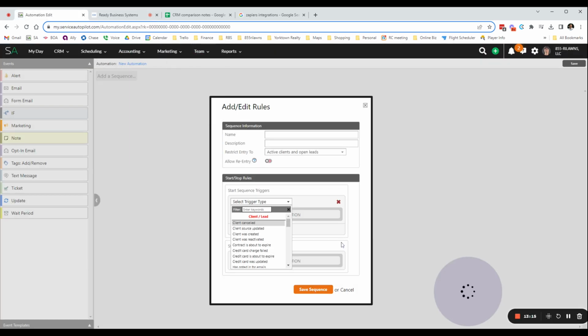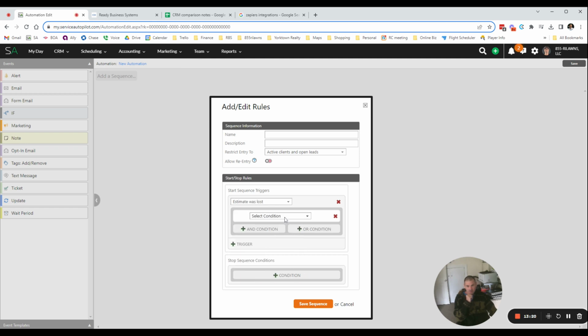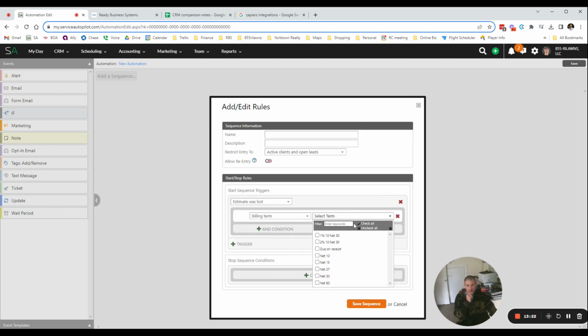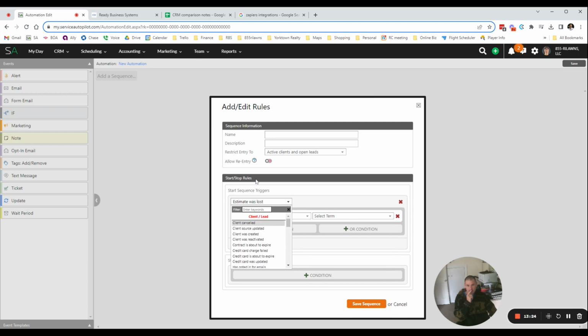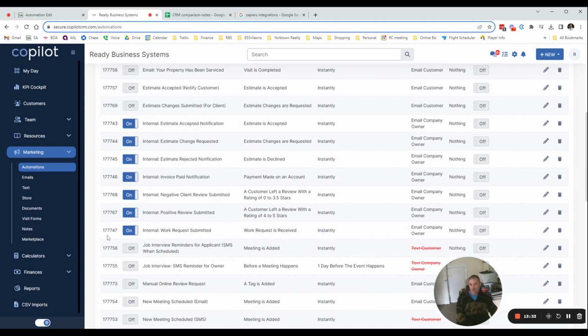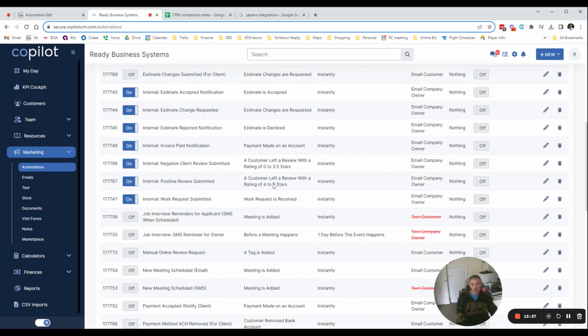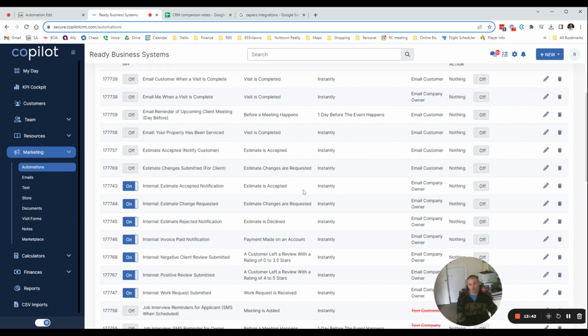And this is what the screen looks like in Service Autopilot. We got all these triggers. But there's also sub-items underneath here. Underneath each item, there's sub-items underneath the initial triggers. And at first glance here, I'm really not seeing any additional triggers here. And I have no idea how well these work. You know, Service Autopilot's always having automation issues where they're not firing. They don't go off. These things don't happen as they're supposed to. So we just have to check them.